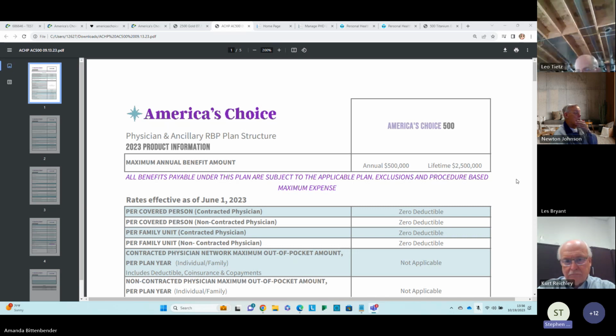Our rate bands are for the first year. After that, there's no more age banding. What happens is if someone's in the middle of an age band, the following year when they get their renewal rates, that will be their rate. So there's no big jumps when people have age ups. And the primary self-employed applicant is the age that you use to rate the couple, the family, or the single parent with children.